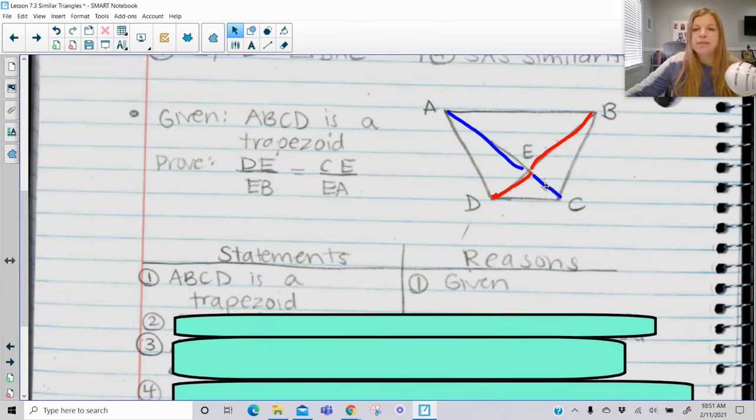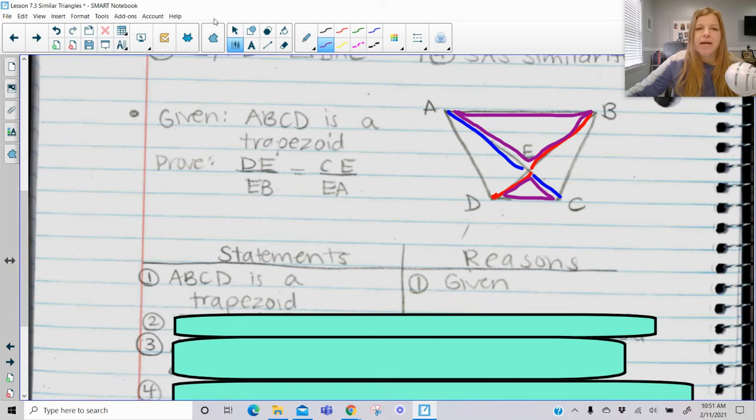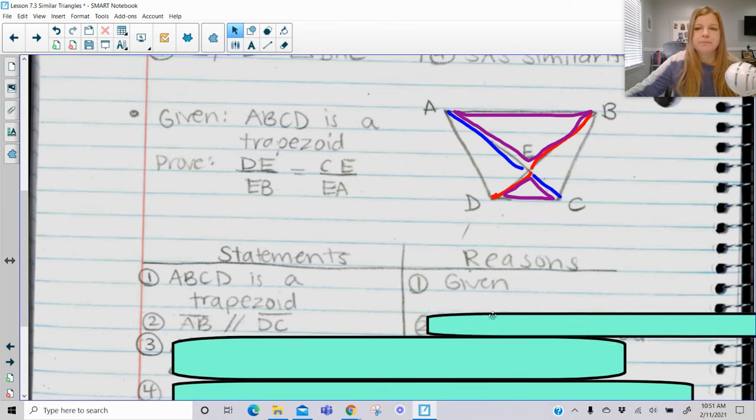Of course, notice that we are talking about now two triangles. This is what I want you to see: look, the red and the blue form a triangle down here, right? Those are two sides of a triangle, and these are two sides of a triangle. So it's like, okay, if we can get those to be similar to each other, then we would be able to prove it.